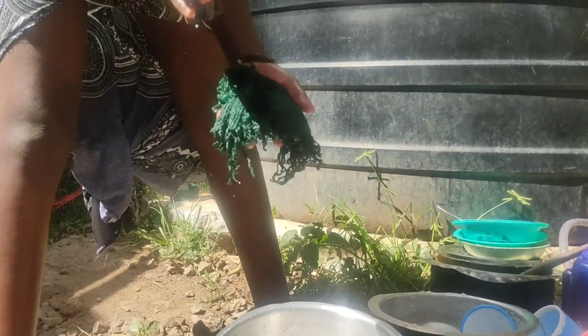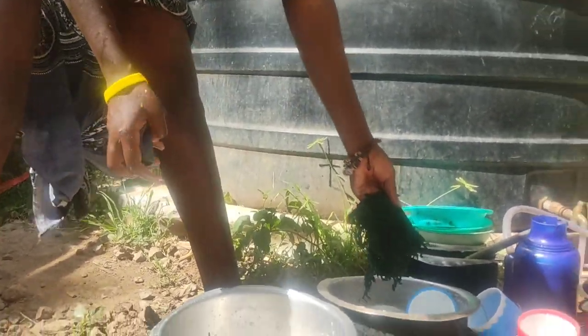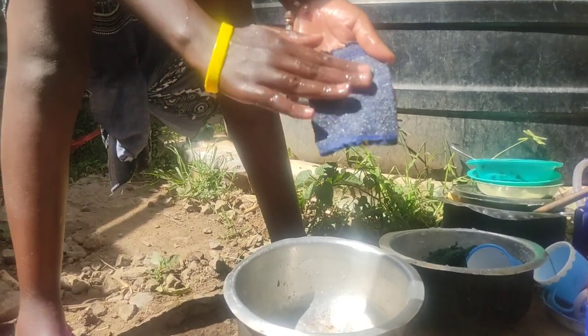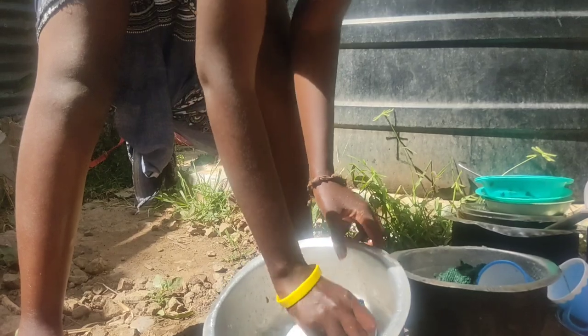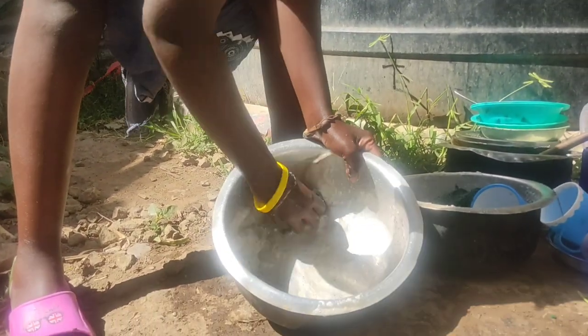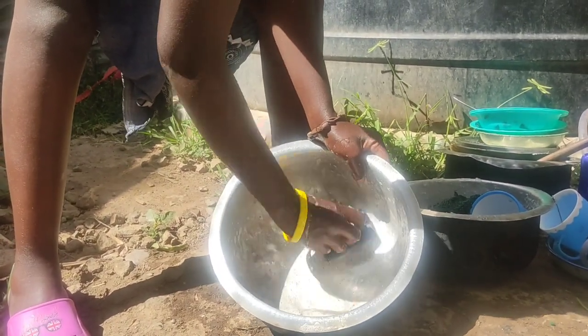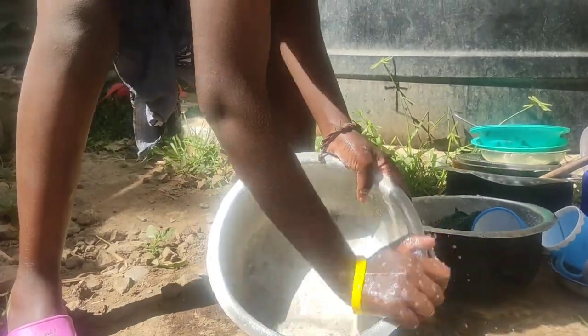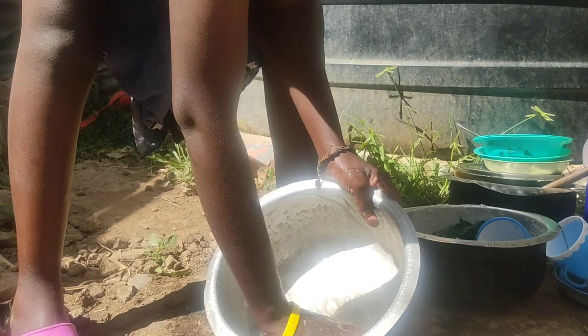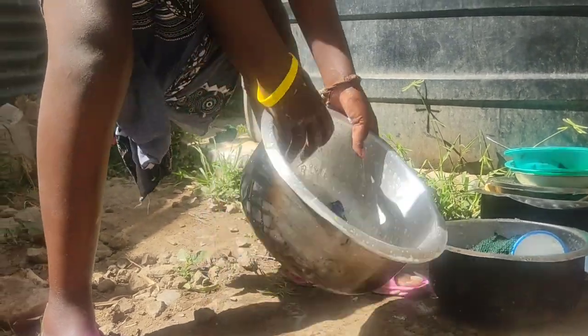Using these to wash the soft ones, and this one is a bit rough, so I'm using it to wash this area. Hey, washing utensils is such a task. Hey, you're not strong. You can't do this. You can't wash many utensils.